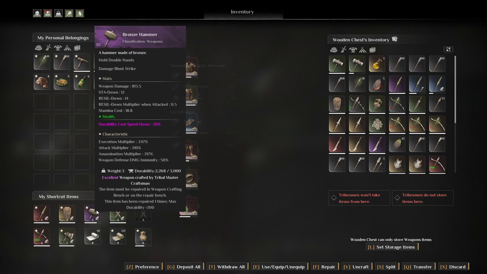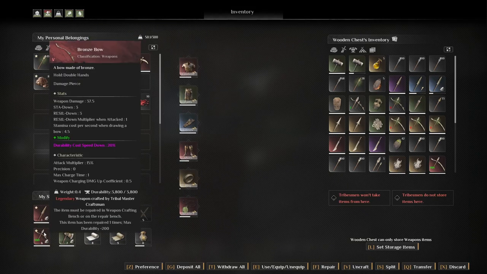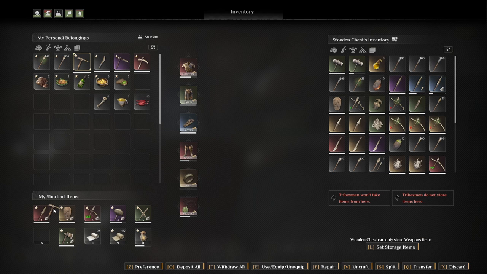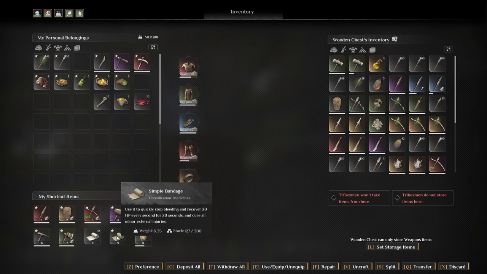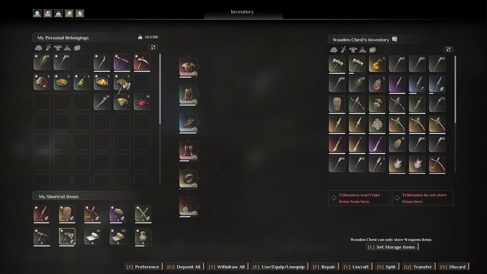Not planning to play too much on those. With those, we're gonna need the bow in here. Blades in there. Where's my good pick? In here. Perfect. Right. Blood activity cream. This one, it's that one, but a lot better. So I think we're gonna need it. Let's switch it like that.